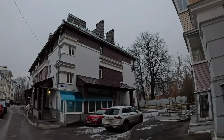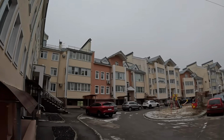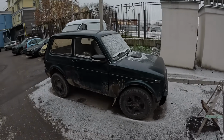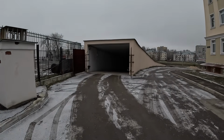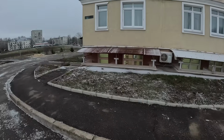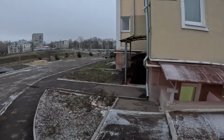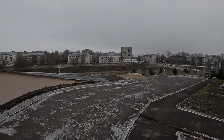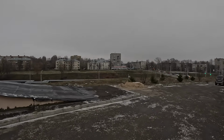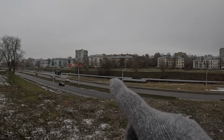So I don't know how new these areas are, whether they've just had a bit of a facelift. It looks like they might have just had a facelift. It's interesting that, again, this house has got the underground parking. You don't often see that in Vladimir. I've noticed these little T's here that look like a cross, don't they? And just over the other side of the road there was the dog training area that I filmed in another video. And if you can see there in the distance, we've got all the hot water pipes that are taking all the hot water into the city.